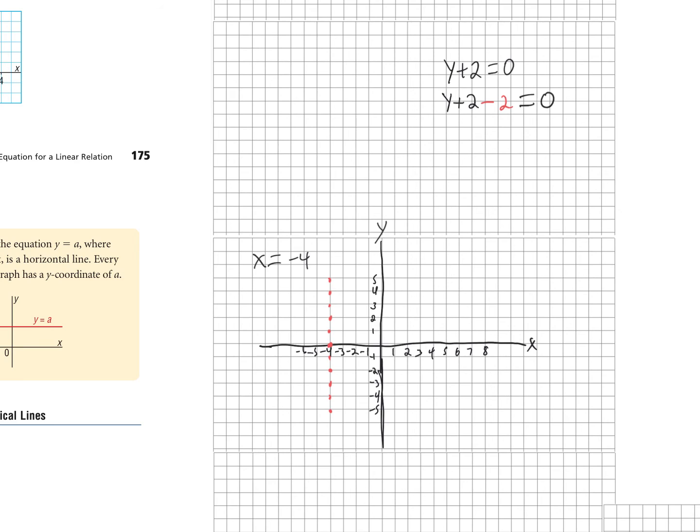But I can't do that on this side of my equal sign unless I do the exact same thing on this side of my equal sign. So this plus 2, take away 2, reduce each other down so that I'm left with just y right here. Which leaves me with y equals 0 subtract 2. And so finally, I can say y equals -2 because 0 take away 2 equals -2.